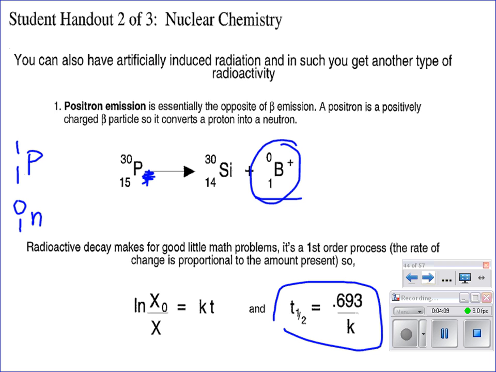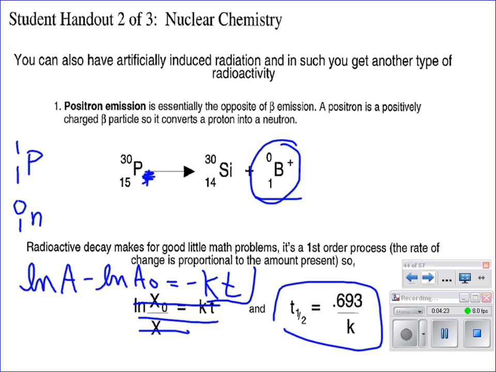This is the first order integrated rate law. I prefer the way we did it in class and how we derived the line and everything. So you have to know it, but let's just use the version we're used to. ln of A minus ln of A naught is equal to negative kt. So recommit this to memory. It is on the AP equation sheet, but I still want you to know it because it's going to save you a lot of time. The half-life equation is not on the AP equation sheet, so there's no option. You've got to know the half-life for a first order.